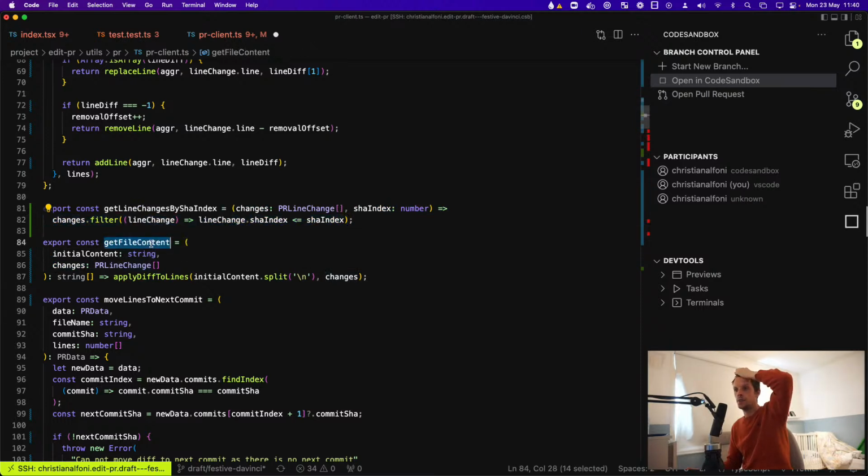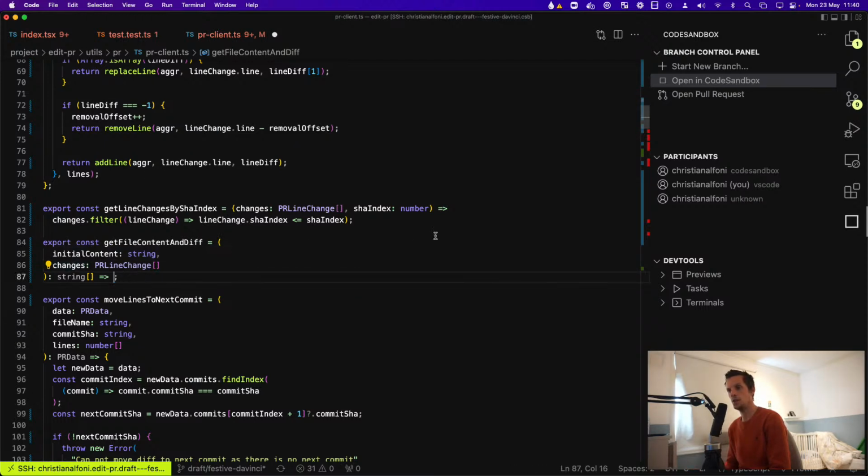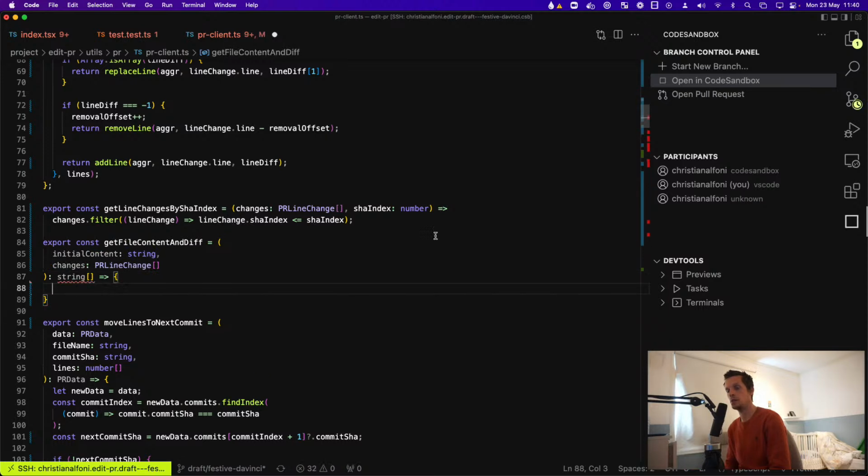So instead of getting the file contents, we actually get both. Get file content and diff. And what this does is that it takes, and it's perfectly okay that we get the changes, but that will be all changes.